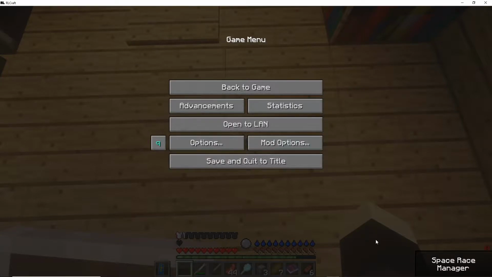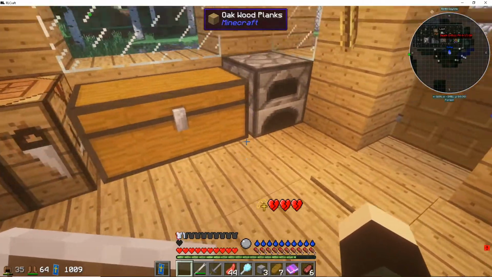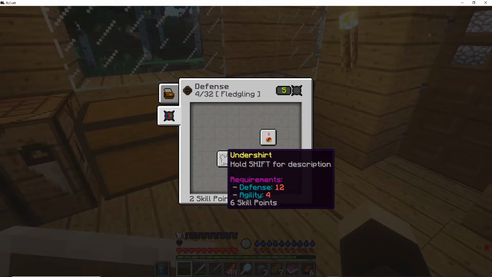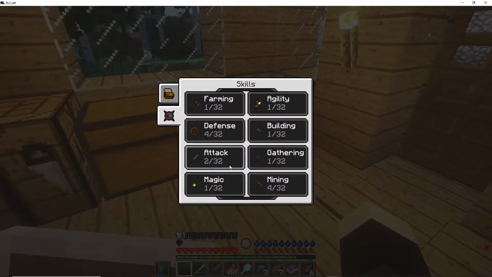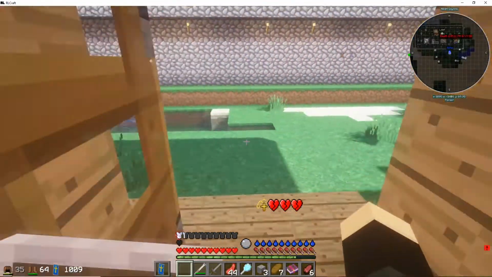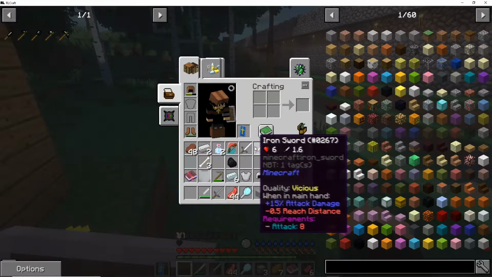I just died twice in a row. This is not going to plan. I don't have any XP. I don't have anything. Defense is at 4, so that's good. Attack is at 2, that's not good. Mining's at 4. And I can't rank anything up because I have no levels. I can't use this, can't use that.